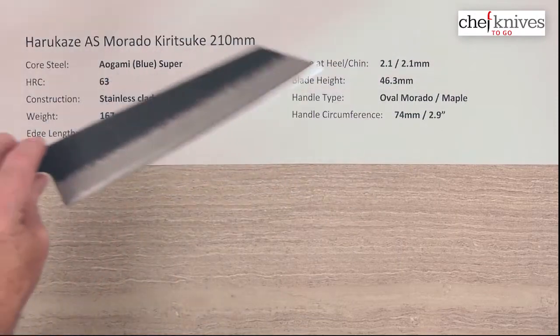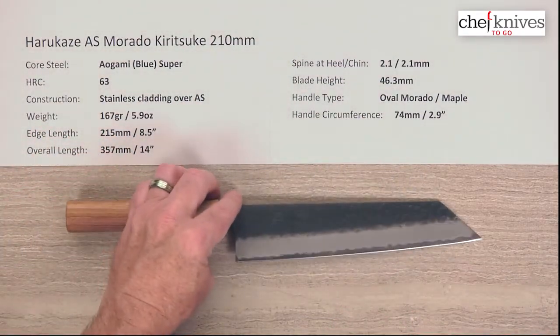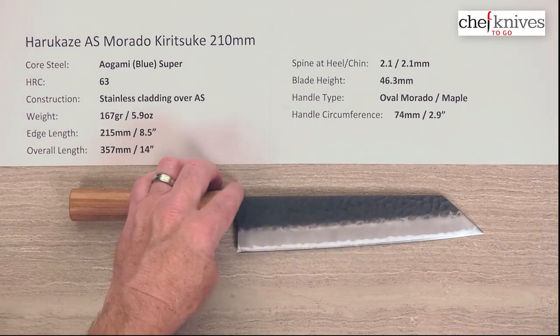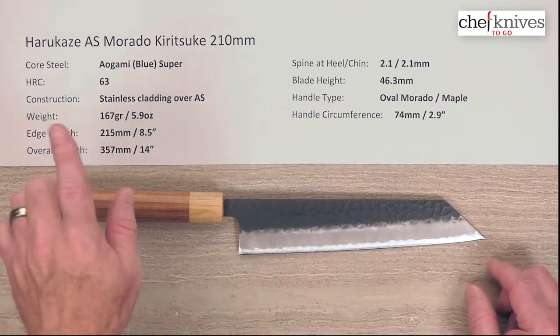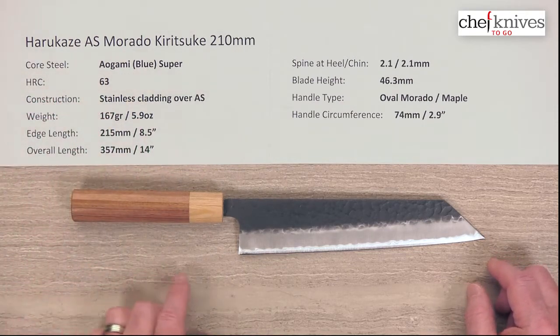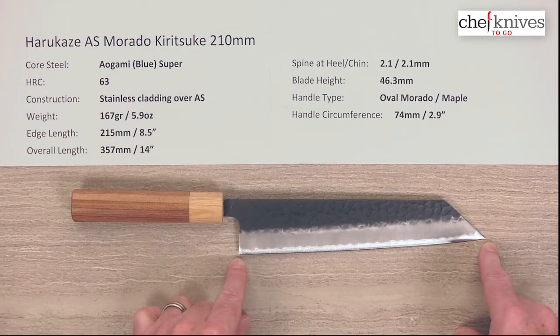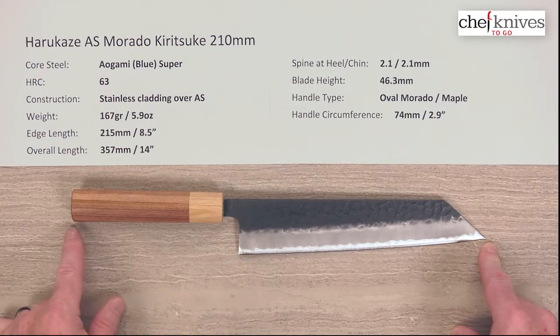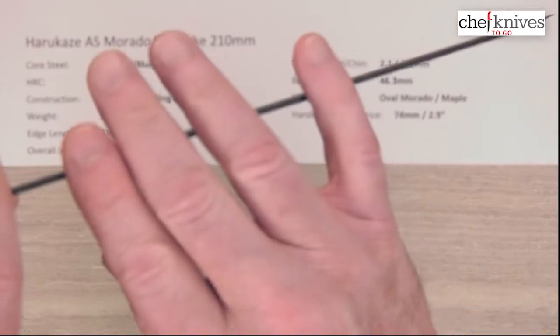So of course the Kiritsuke is really cool because it's got that reverse sword tip on it, and really looks neat. So this particular knife, dimensions and weights can vary a little bit from knife to knife, but this particular one is 167 grams or about 5.9 ounces. The edge length, I got about 215 on the edge, so about 8.5, a little oversized from a strict 210. And the overall length is about 357 millimeters. Spine thickness is about 2.1 all the way down. So pretty much the same thickness all the way down.